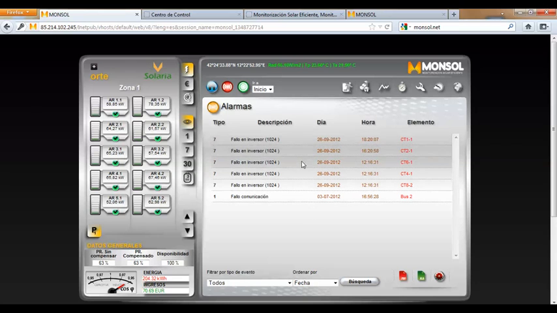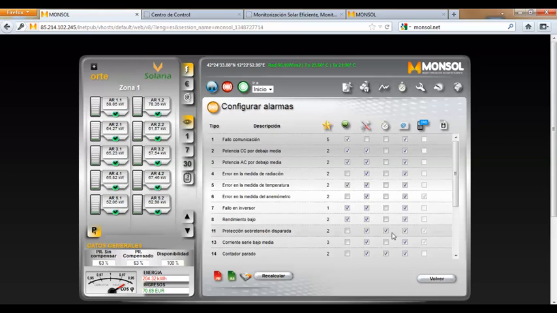For instance, here we can see that 5 out of 8 inverters are not working properly. This failure is actually not very important because it is caused by a defective fan. Here, however, we can see that there is a relevant communication failure of bus cable number 2, which connects to the energy meters. As we can see, the problem has been unresolved for quite a long time.